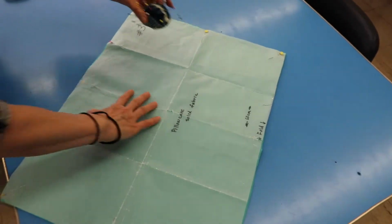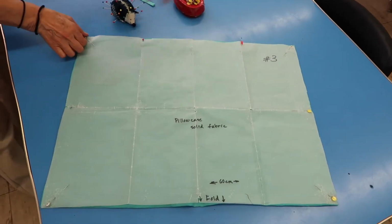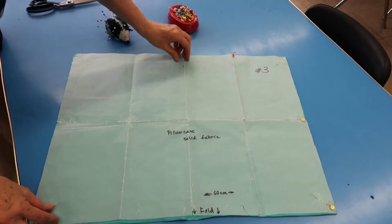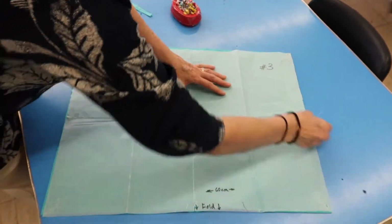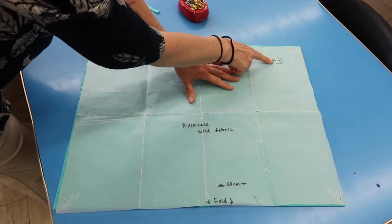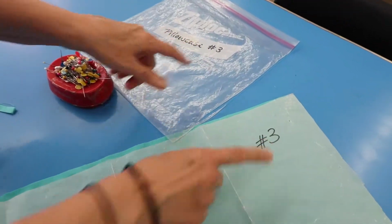And there you have your pillowcase cut out. At this point, you can take the pins off of the pattern and put them back in your pin cushion that's in your toolbox, and fold up the pattern piece and put it back inside the Ziploc bag that's in your drawer, making sure that you have your own pattern piece. The number here should match the number on the Ziploc bag.